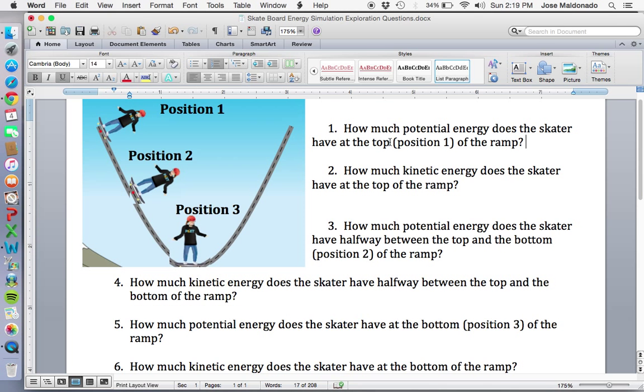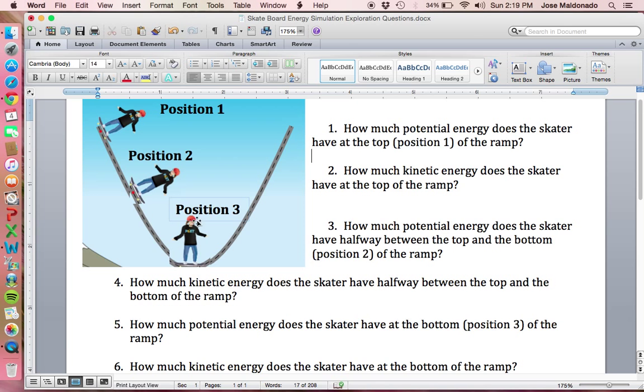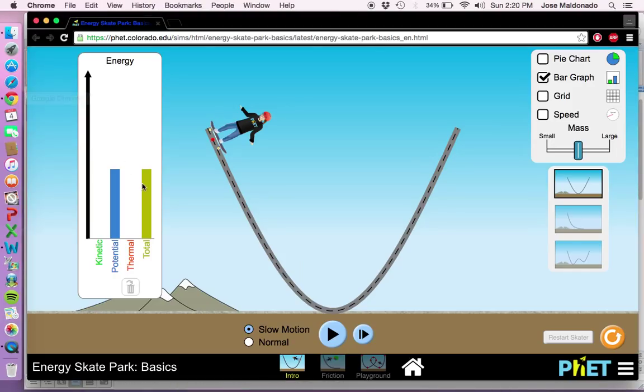Let's look at the first question, because we're going to answer this one together. How much potential energy does the skater have at the top or position 1 of the ramp? So in the picture you have here on your handout, you see where position 1 is. That's exactly what we have on our actual computer screen. So, we want to know how much potential energy they have there. So look at potential energy.